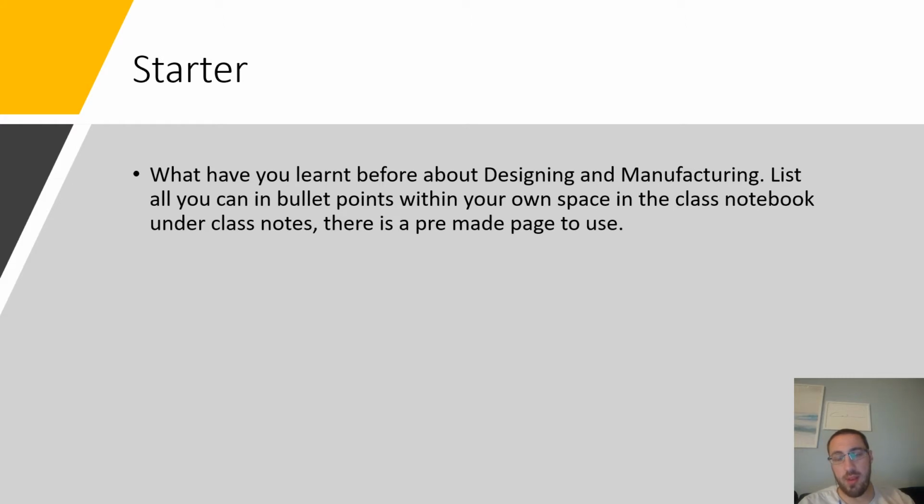put prior learning. And anything you think you know about design and manufacture, we want you to put in there so that we can have a look, we can have a read, and identify that for moving forward. If there's stuff that everybody knows, we know we can just zoom past that. If there's something you're not 100% sure on or nobody's identified it, then we know we might need to spend more time on it. So pause this video, go do that just now.